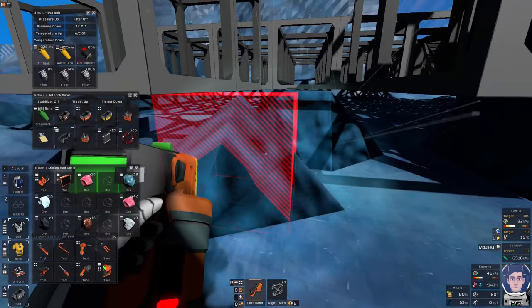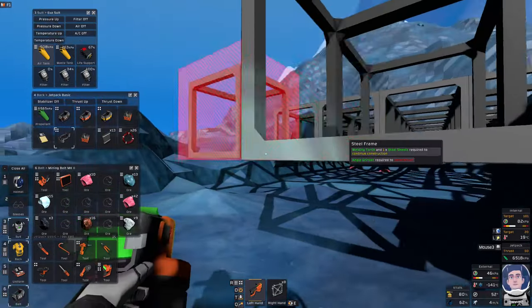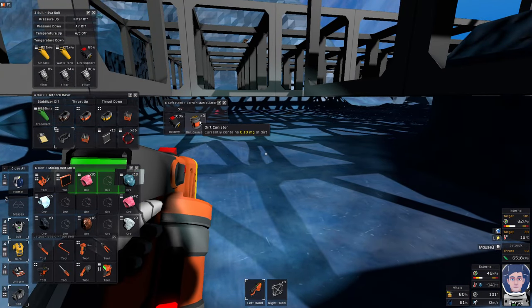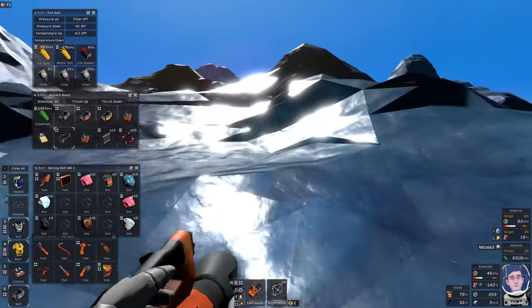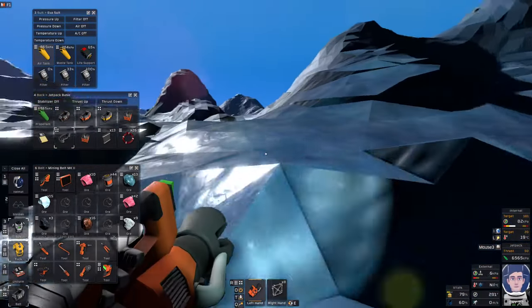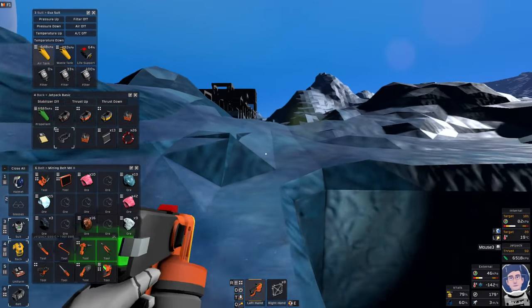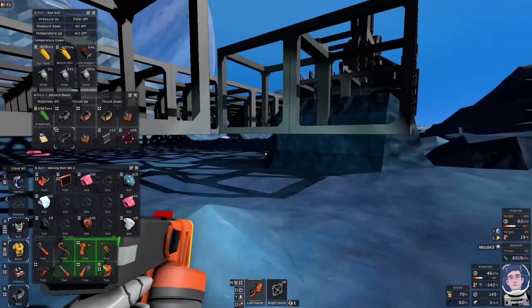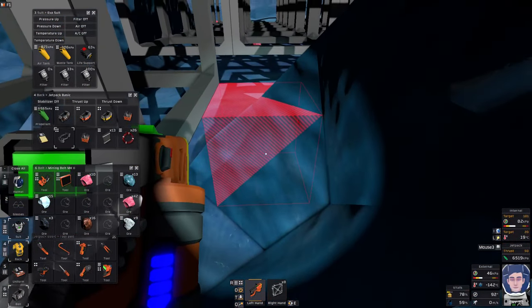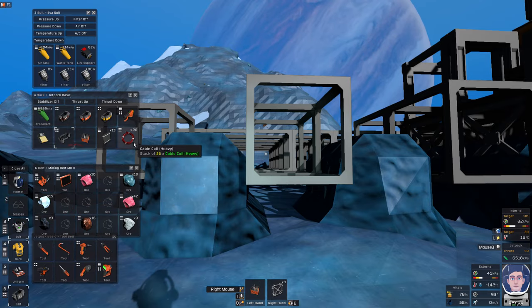One, two, three, four, five, six, seven, eight. Five, six, seven, eight. Ooh, are you empty? You are empty. All right, let's just go and dig a little bit over here and there we go. All right, you're full. One, two, three, four, five, six, seven, eight. All right, that should be everything I need for this.